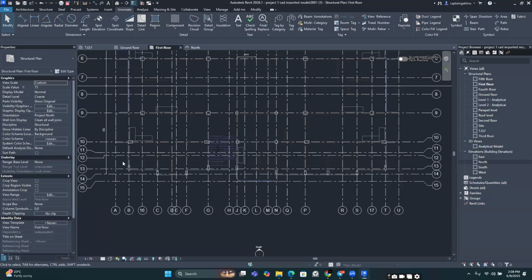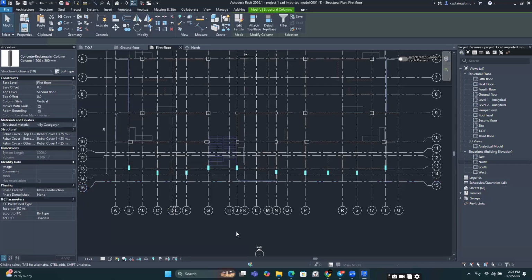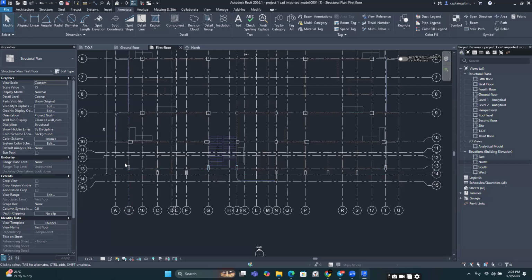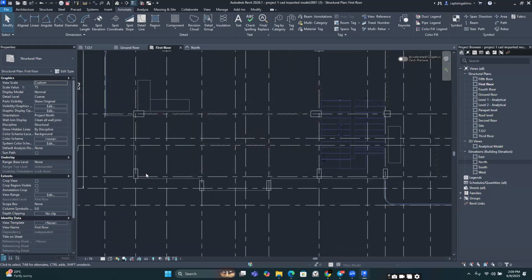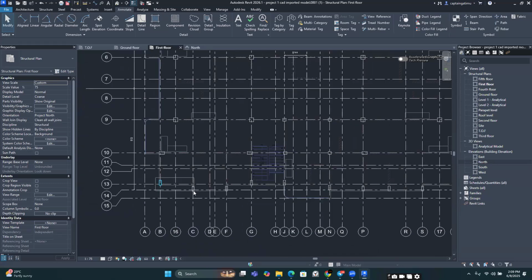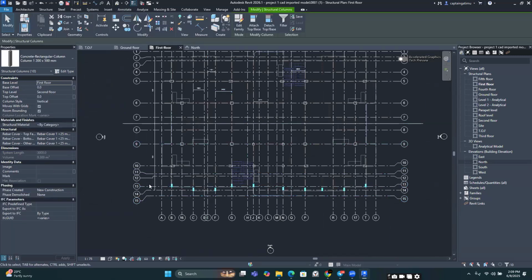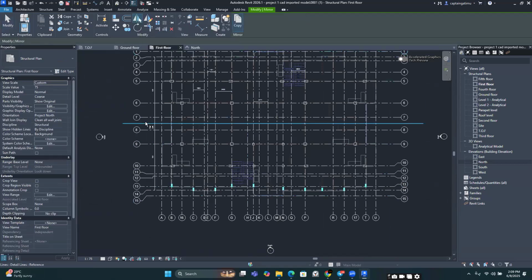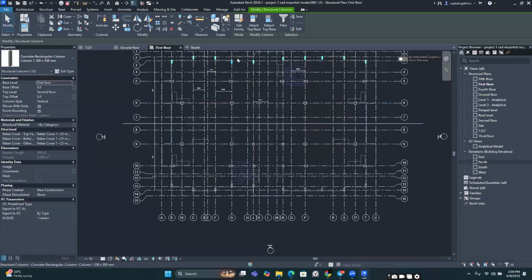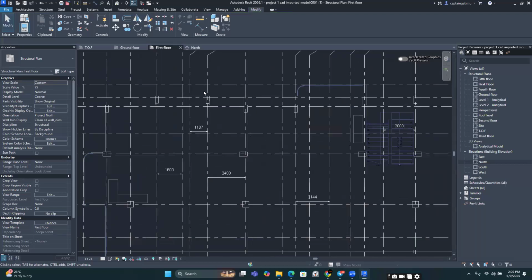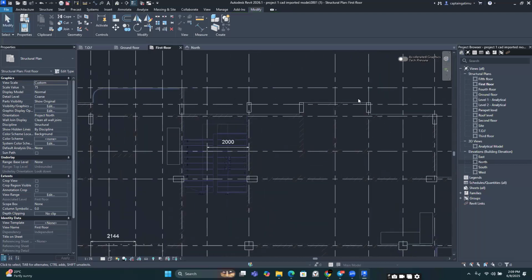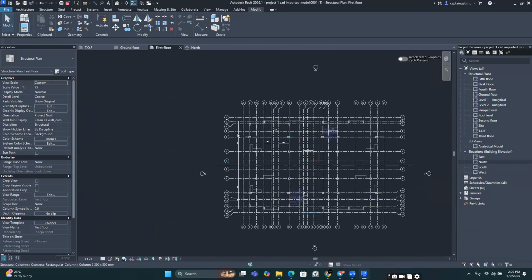And then after you do that, I want you to highlight these columns here in this section. So just left click and then drag your cursor, highlighting all these columns. So do this from left to right. Come close to this column, left click, and then drag your mouse towards the right. Okay. And then once the columns have been highlighted, it means they have been selected. And then go to mirror pick axis, and then left click on the line that you just did. Okay. And if you do that, you're going to notice that our columns have been placed appropriately as they have been done in this section.